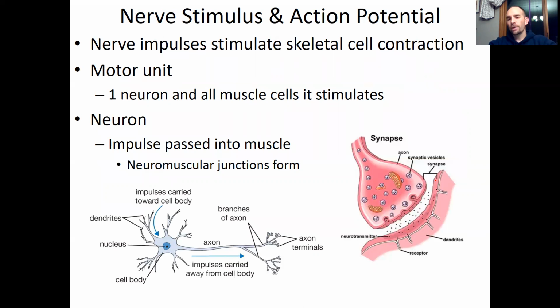Okay, how do we get our muscles to actually contract? Well, we need a nerve impulse. So all of our muscles have nerves that are attached. So when we say we want to throw a ball or we want to move our muscles, our brain sends a signal down our nervous system, first down our central nervous system, then to our peripheral nervous system, and that causes muscle contraction. And we're going to get into the specifics in the nervous system, but when we look at a motor unit, we're talking about one neuron and all the muscle cells it stimulates, right?